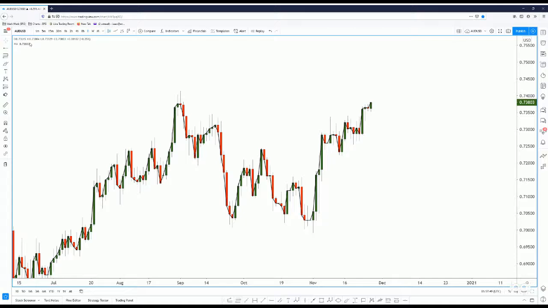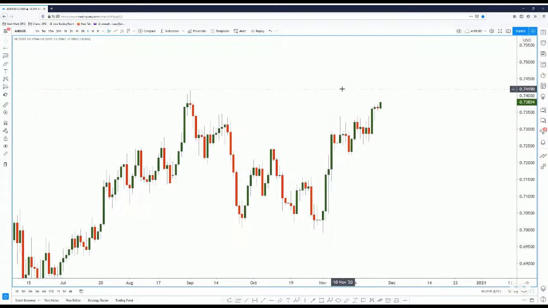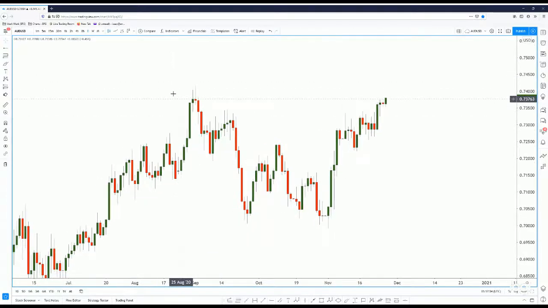And for today's trade of the day, we will be looking at the Aussie dollar. So the Aussie dollar over here, what I have is on the daily, but I just really want to show you guys that today, Friday, we are already above the previous swing high back at the start of September. So technically speaking, we are on a 3-month high right now. And a daily close above this level will mean that next week we should see the Aussie dollar rise even higher.